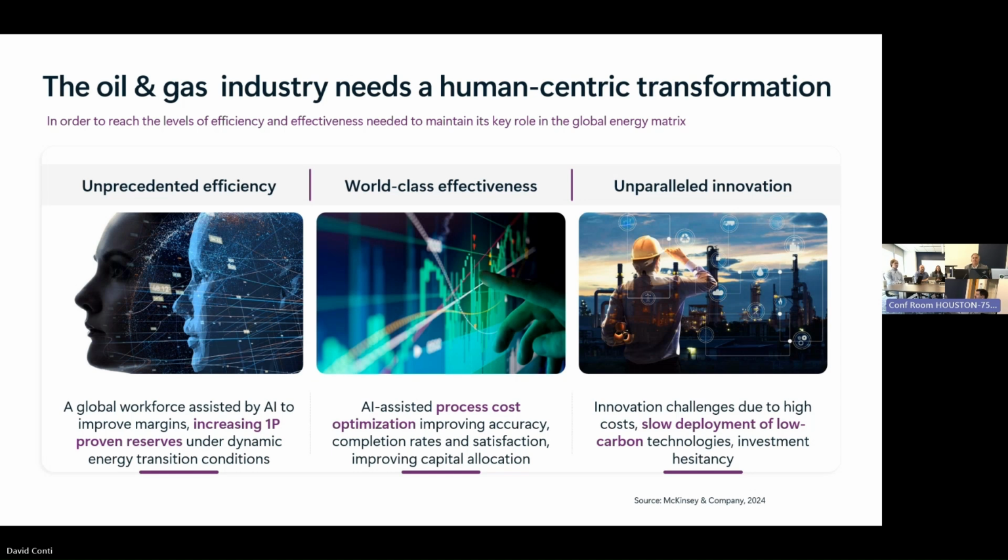You look at some of the factors that are coming up against oil and gas, efficiency is all over what we hear about. We need innovation too. What got us here is not going to be what gets us into the future, and there's going to be a lot more challenges in the future. So we want to help companies. We want to help people solve problems, and we want to help deliver business outcomes, and we want to help our customers be really world-class effective, just like it says there. So if we go to the next slide.